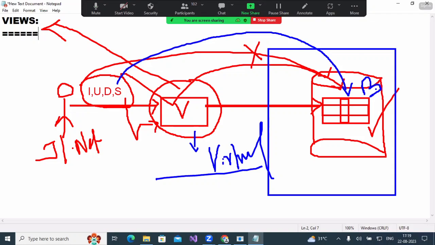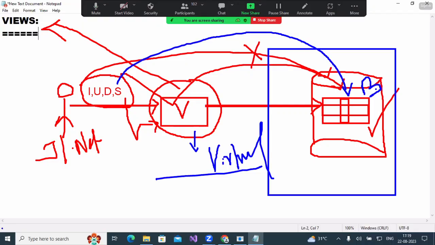Virtuals, we call them. Now consider a shadow. Can I say my shadow is me, or not? I'm the physical object. This is a shadow, not physical. It's my reflection. In the same way, a view is not physical. It's just a reflection of your table.